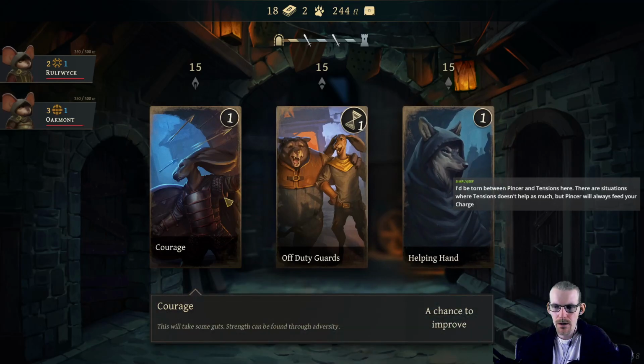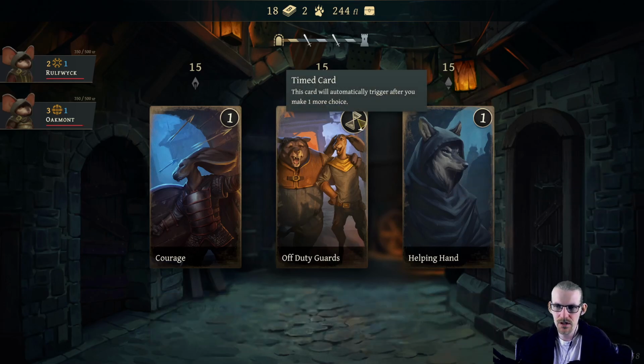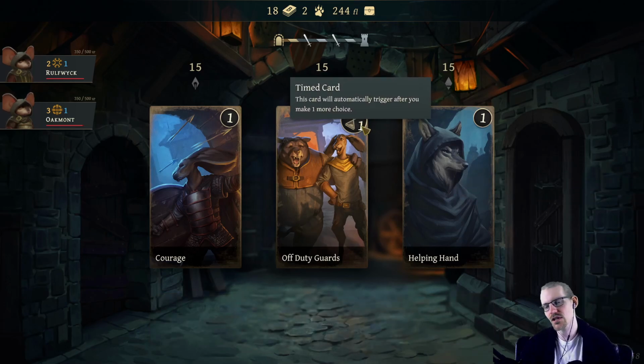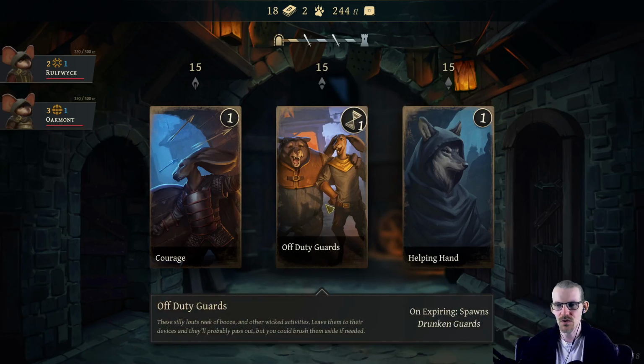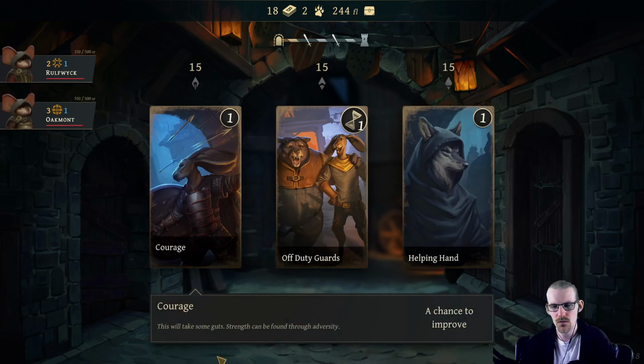Courage. Chance to improve. I believe that's new cards. Off-duty guards. This one's cool because it has a timer on here, and so it'll change into a different card once the timer triggers. They are off-duty, so they're drinking, and then next turn they will be drunken guards. And then over here we have Helping Hand, which can give us provisions. A hooded figure emerges from the shadows, startling you for a moment. They reveal a friendly token and offer you something for the road. So this could also be new cards. Chance to improve.